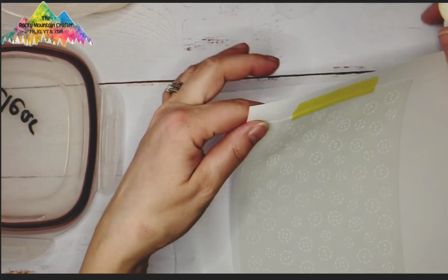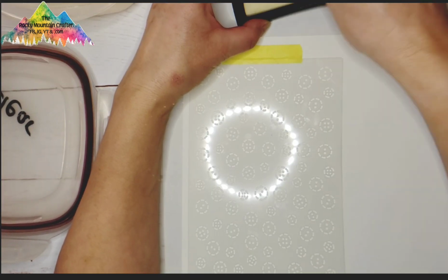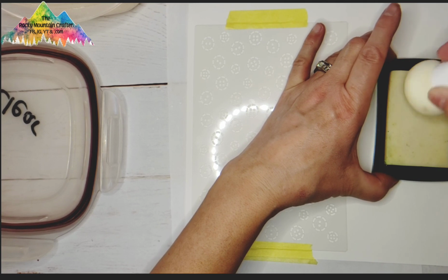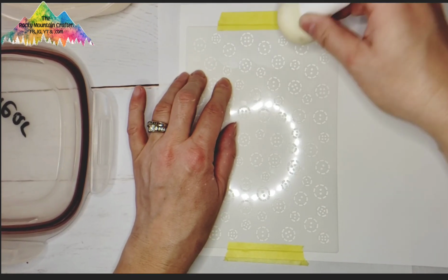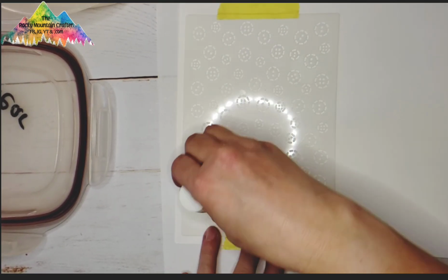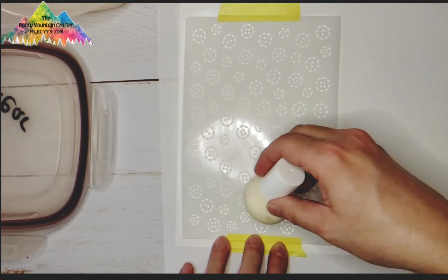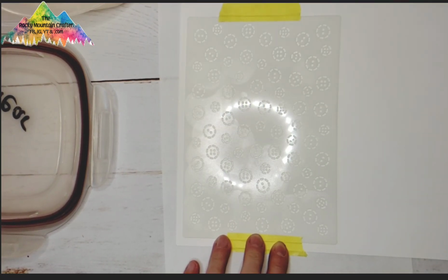So yeah, I'm getting some Versamark here. I'm picking up Versamark with my paper pouncer by Picket Fence. And you guys aren't going to believe this. We are foiling stencils and stamps. That's my technique I'm showing you today. It's a great way to stretch your stencils and your stamps, and you just have to trust the process, okay? I know it's a longer video today, but again, please trust the process.